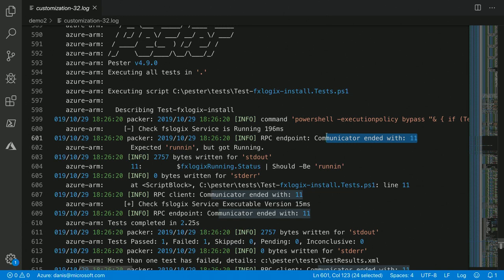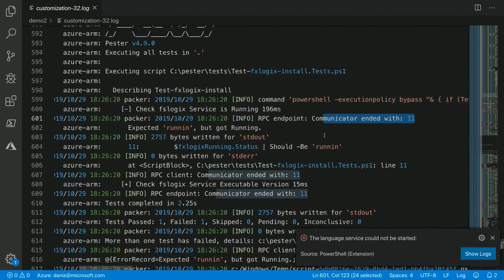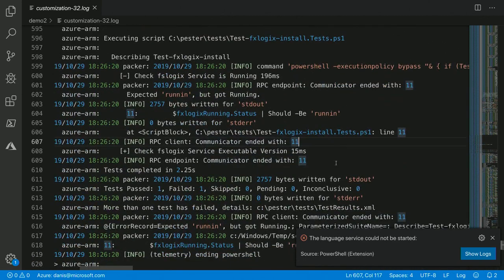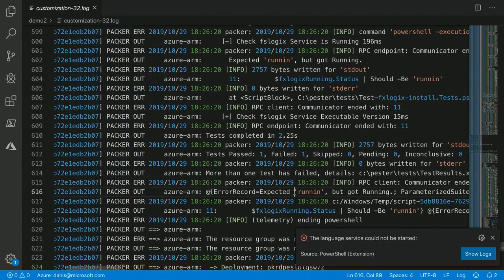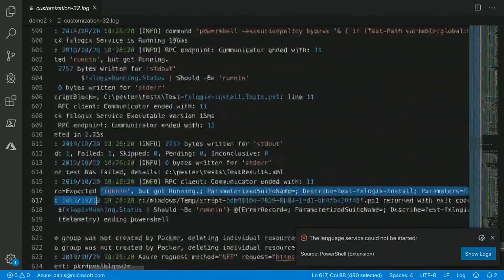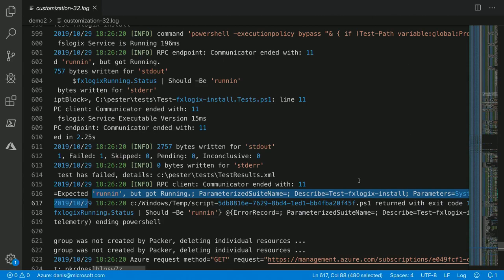The Pester script has run, it hasn't returned 0, it's returned 11, and Image Builder has cancelled the build. You can also see the Pester output on this line here. Again, this is a very verbose log, but it does some validation testing for you.